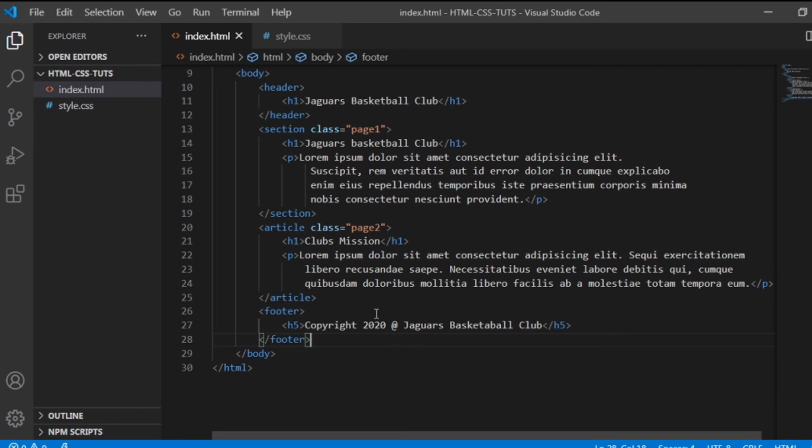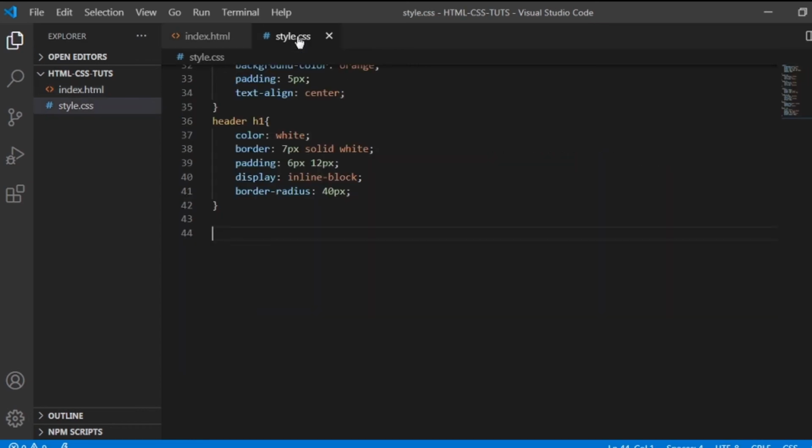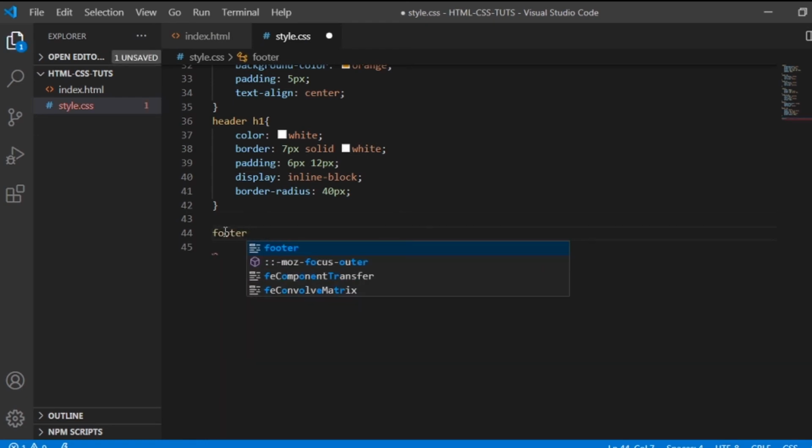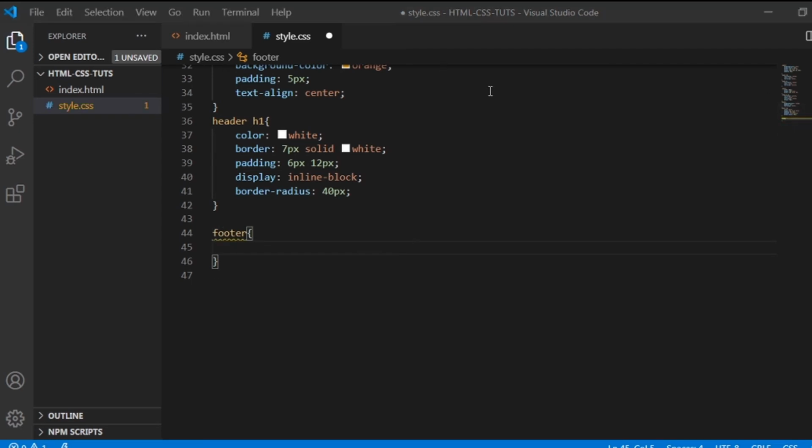Okay, so let's go to our CSS design. So we will add a footer. So let's say for example footer, there we go, and then let's add declaration. So let's say for example the background color.